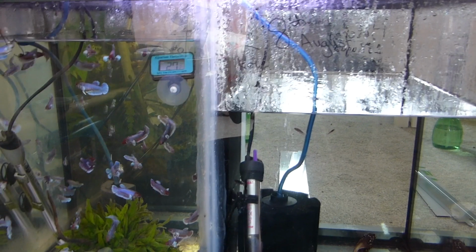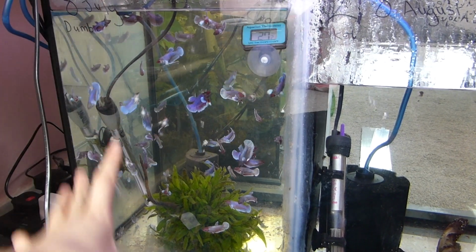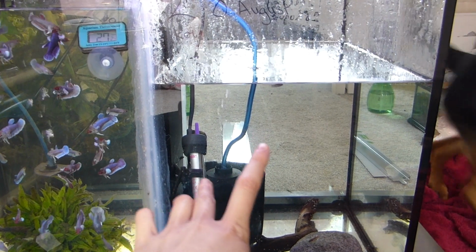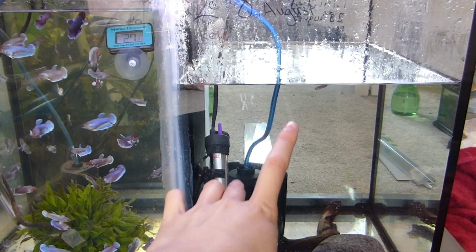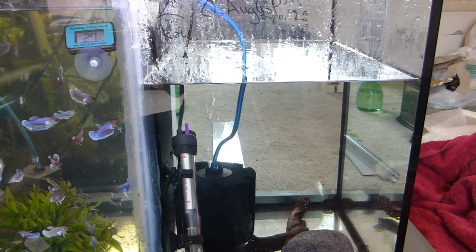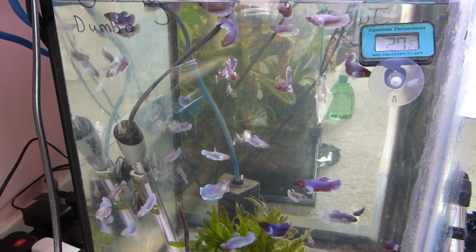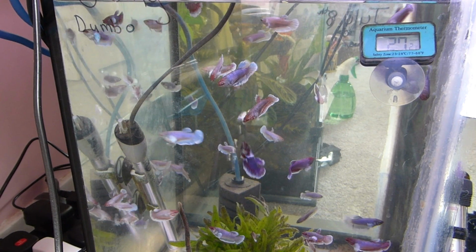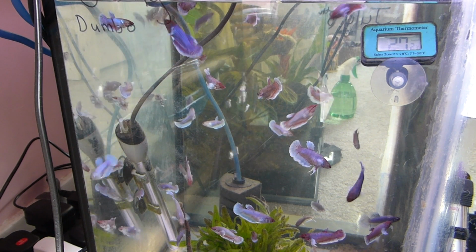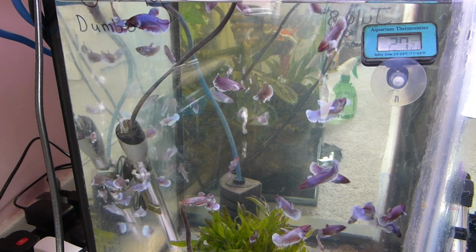So this is the breeding tank. As you can see, we have got the Dumbos on this side. And can you guys see the koi? There's a little koi there. But let me show you the Dumbos first and then I'll show you the jarred ones. So these are the ones that are still in the grow out tank. I've not done water changes yet today because I wanted to film first. So if the tanks look a little bit gross, it's because they are. I'm not gonna lie.